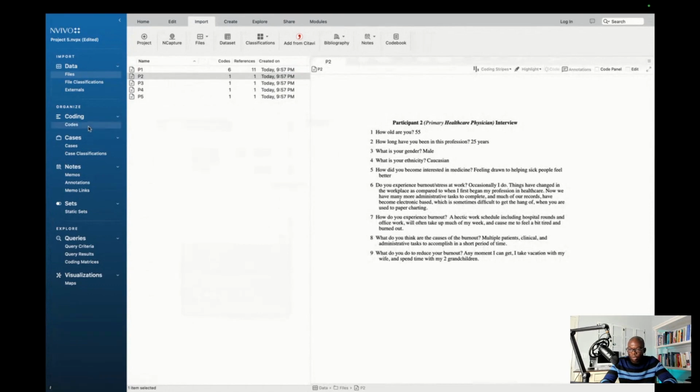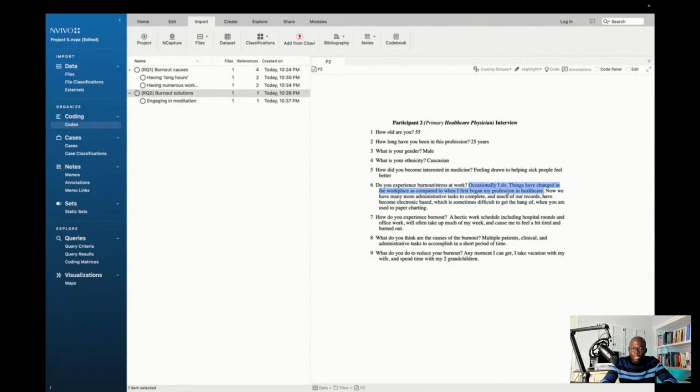And make sure that you click on code so that the information will be on the left side, and go through. If this one is talking about something that is different from what you have here, you create a container and then put that information there. If this one is focusing on the first research question and is about having numerous work-related tasks, you put that information there. So that's how the coding process is. Remember, this is the first stage of coding. After coding, you have to think about categorizing your codes. That will be my second video. Let me show you the final product.